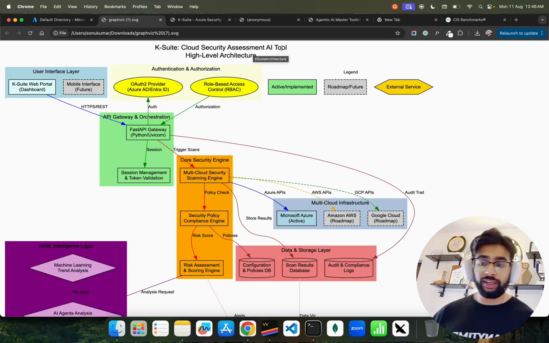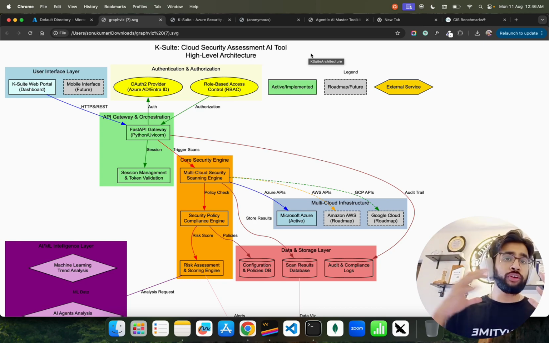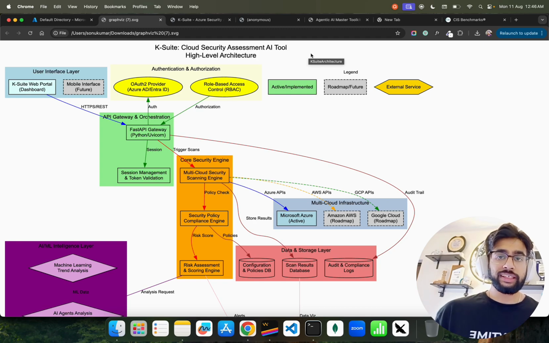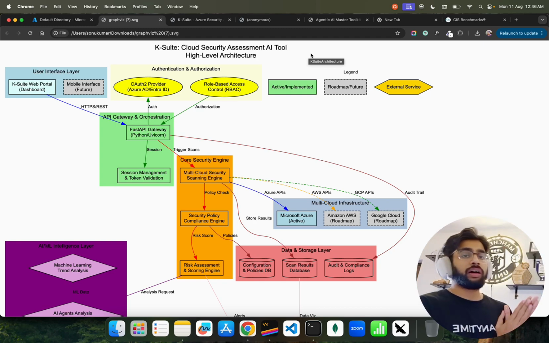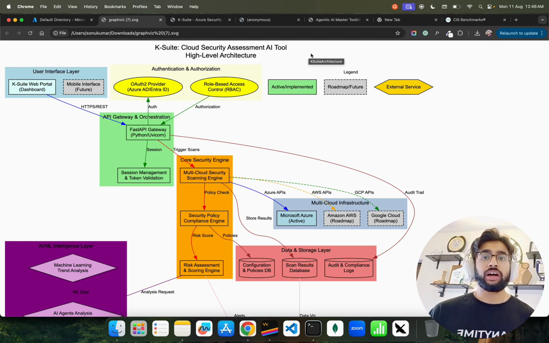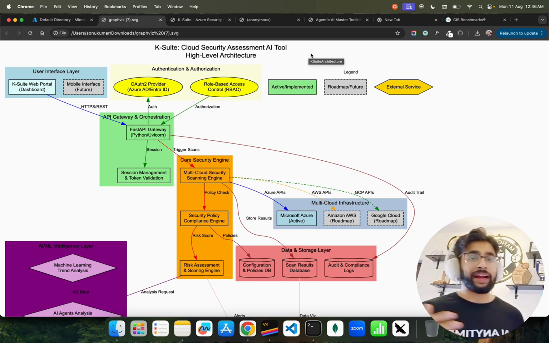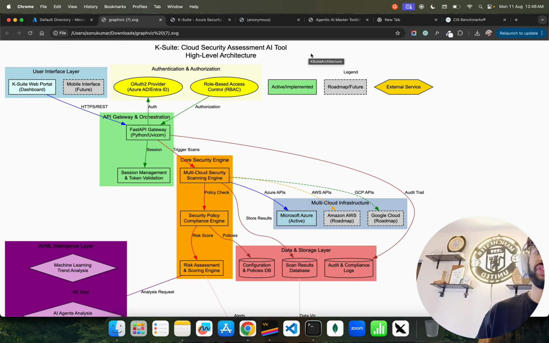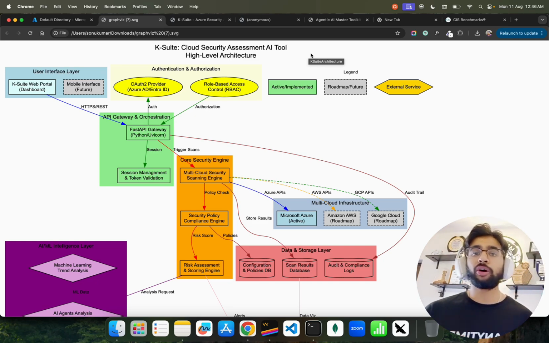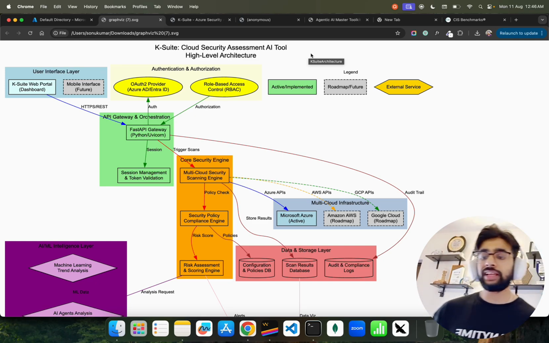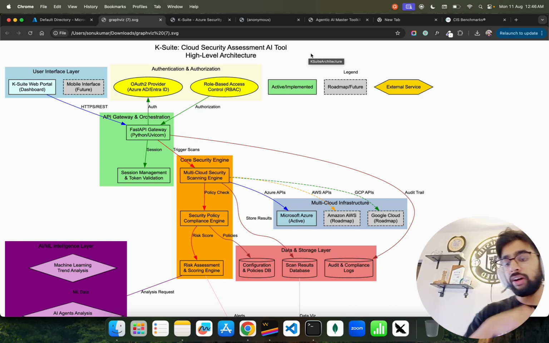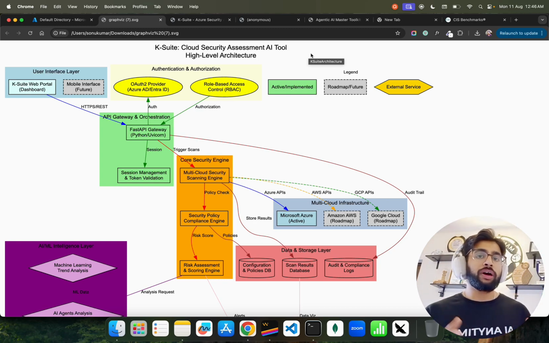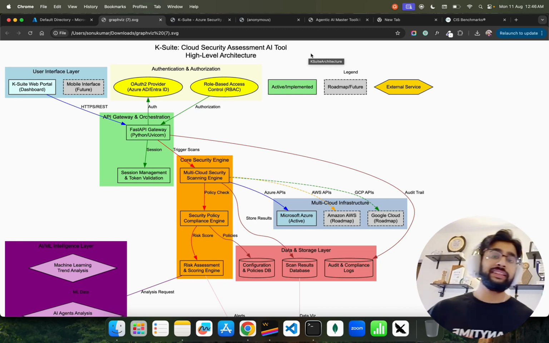It's a cloud security assessment AI tool for cybersecurity, guys, because the more we work in the AI space, we know it's a risky technology. In the future, it's going to be even worse. People are already doing a lot of activities in the AI space with jailbreaking, prompt injections, adversarial attacks, manipulating models and agents. So you need this kind of a cyber layer also, just to mitigate these risks. If you want to build a cyber safe AGI, this is the foundation that we have to start with, right? So keep that in mind.